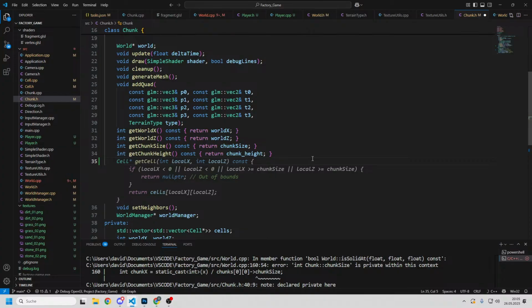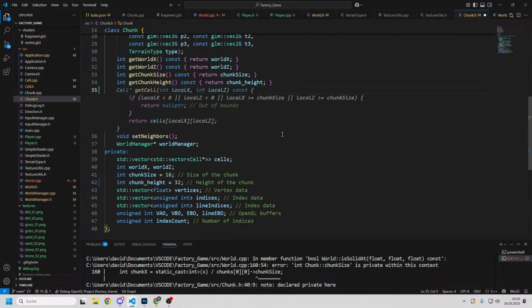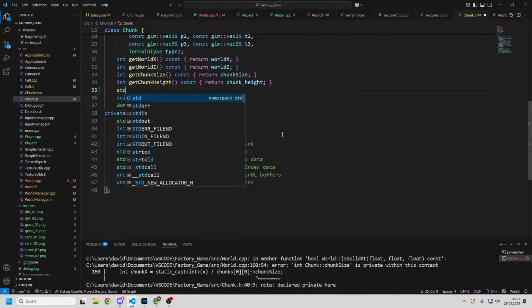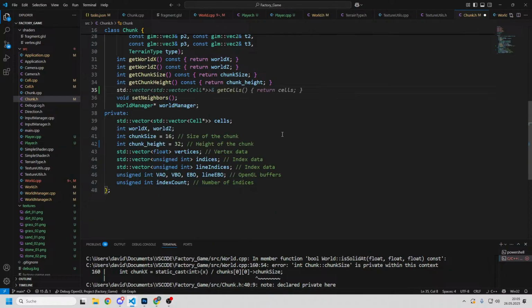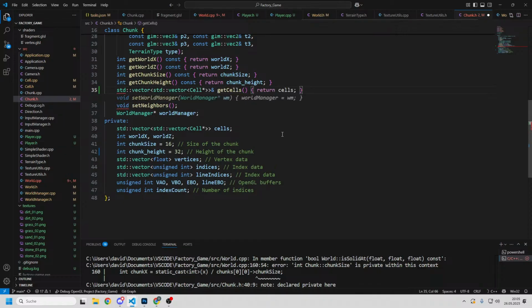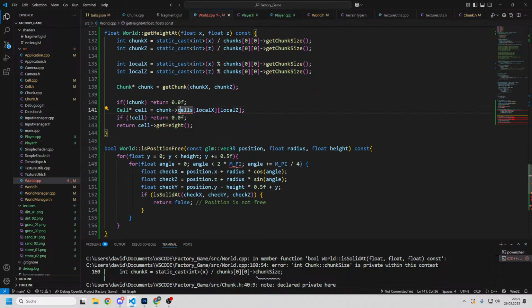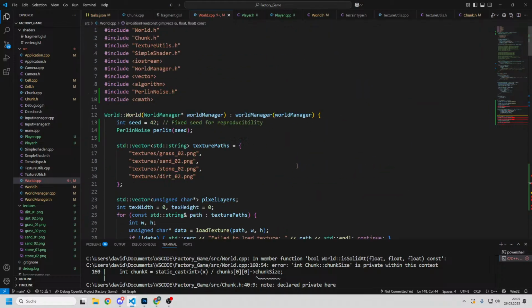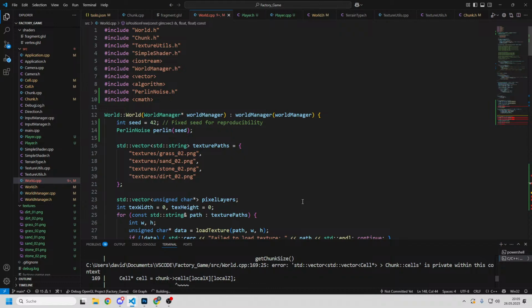So let's say we have, nope, I want a get cells method, so we need to do it in a vector format, and then we're just going to return that. Okay, so that should be fine right here. And then mpi should also be fine as we included cmath, right? So let's just check again.